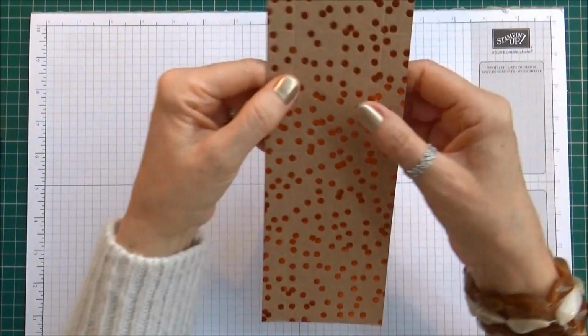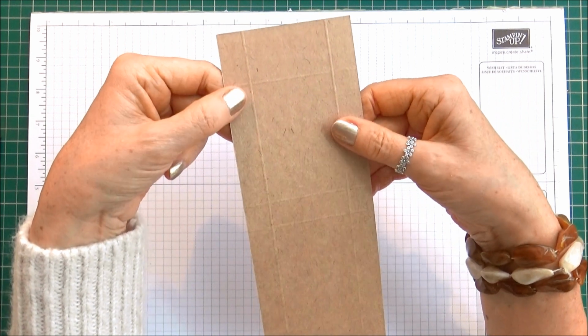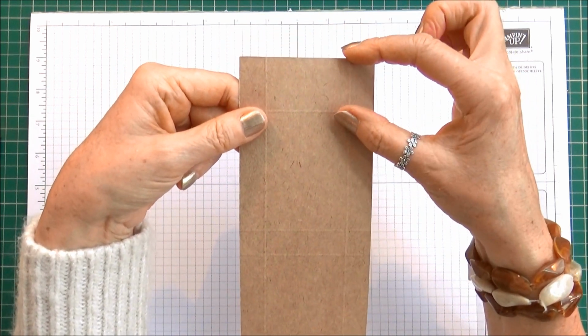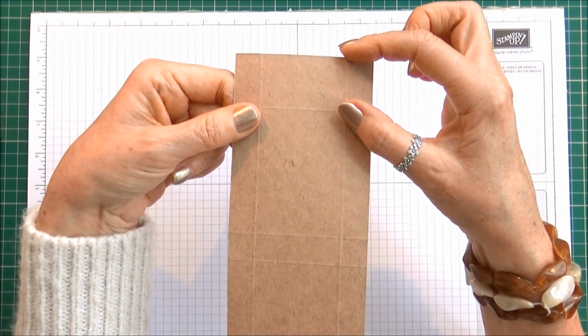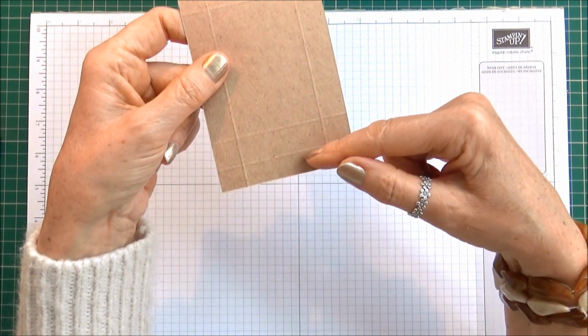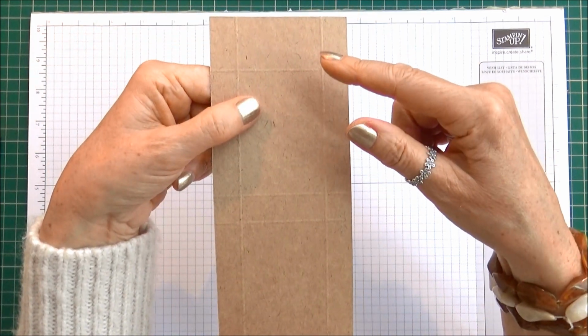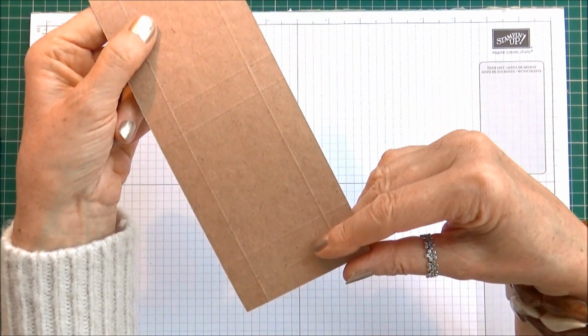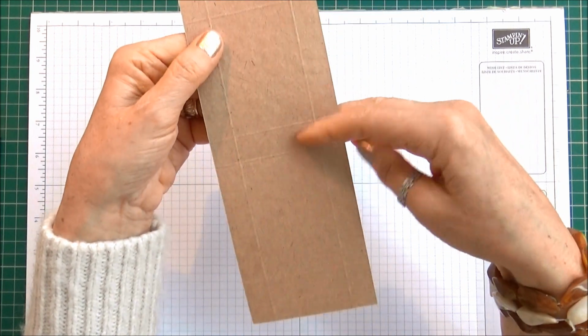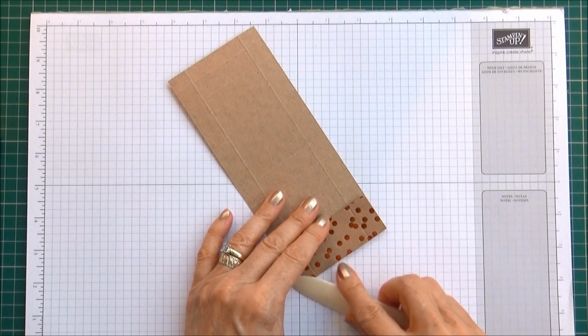So now you'll have, let's turn it over this way, a wider 1 1/8 inch piece there and a shorter 2 pieces here. So this is going to be the top, and this is the top and this is the top because it folds round. So let's start by folding and burnishing.